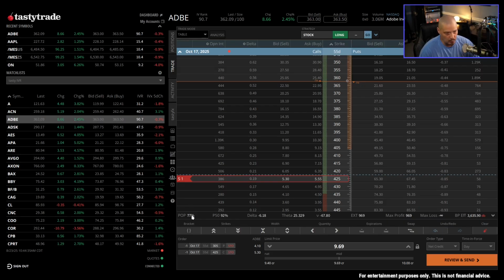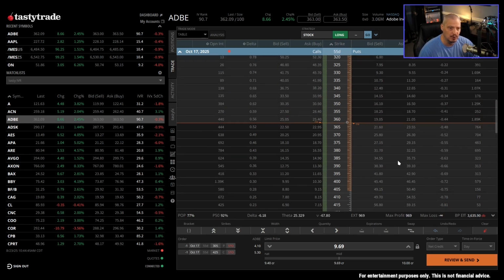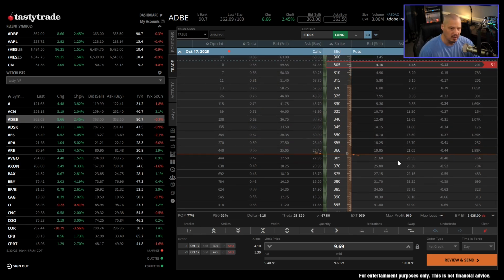If I hold it to expiration, I'll win at least 1 penny. Probability of 50% max profit at some point over the life of the trade, which is the number I would be more interested in, is 92%. Very high win rate, right? And plus I get all of that theta with each day that passes. I get a lot of vega should volatility collapse, and you never know if it will, but there's a very good likelihood it will when you have something that has a really high IV rank.